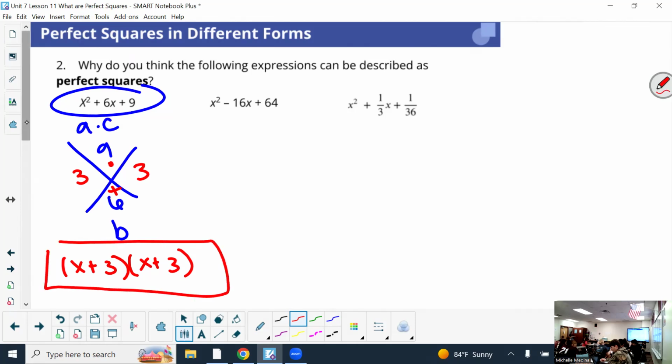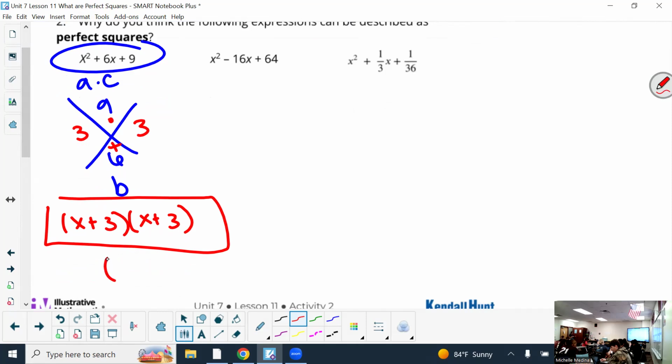So because it is the same exact parentheses times itself, I can write it like this. It is a perfect square. That trinomial we'd still call a perfect square because the factor form is a perfect square. Make sense? So prove that the other 2 are perfect squares by factoring. To me, this gives you less things to have to memorize because you already have to know how to factor. So if you're asked if it's a perfect square, just factor it and see from the factor form, is it the same thing times itself? Give you like 2 minutes.